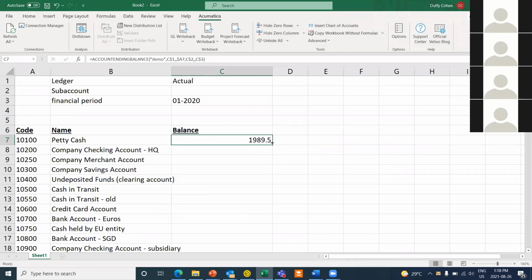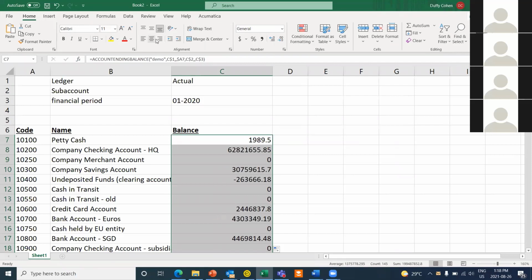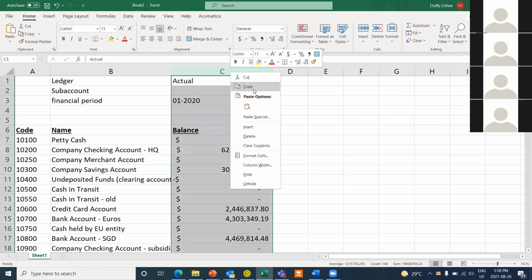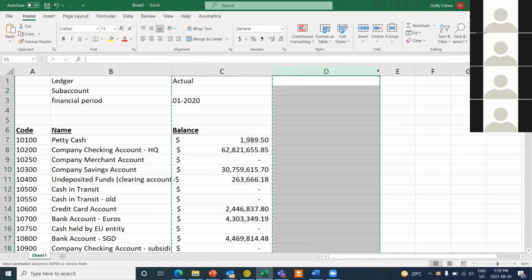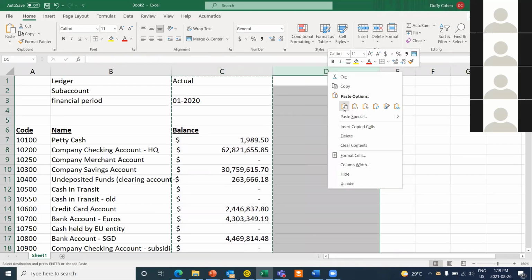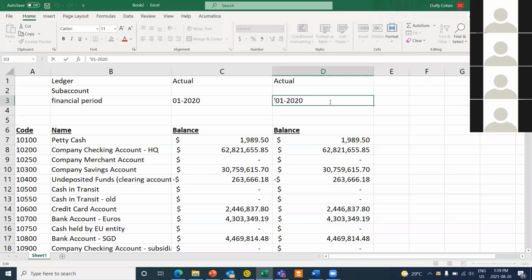And let's drop down the values here. Now, at this point, we're done, essentially. But we can go a step further if we'd like. So let's say we wanted to look at actuals in 2020 versus actuals in 2019.